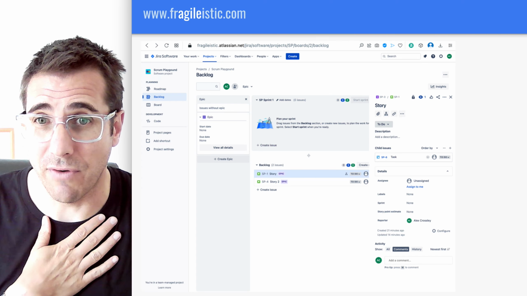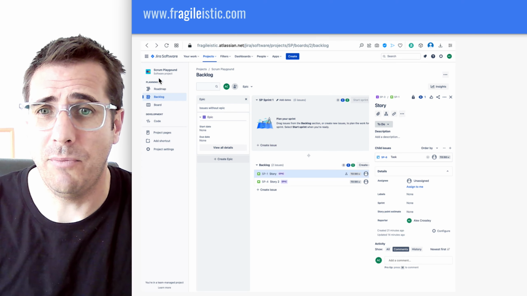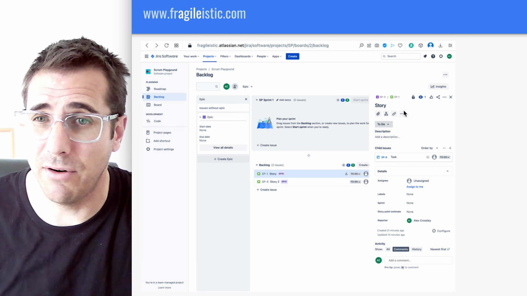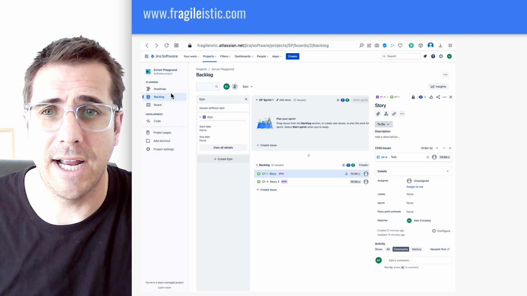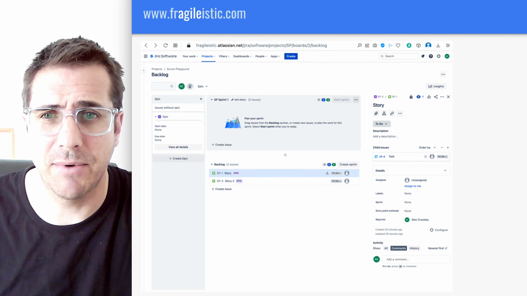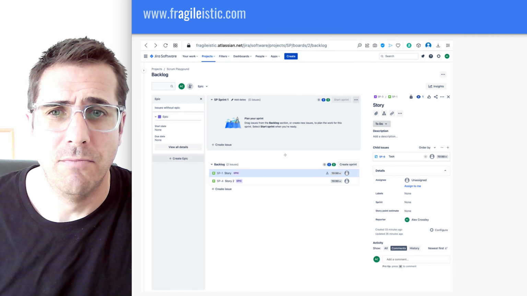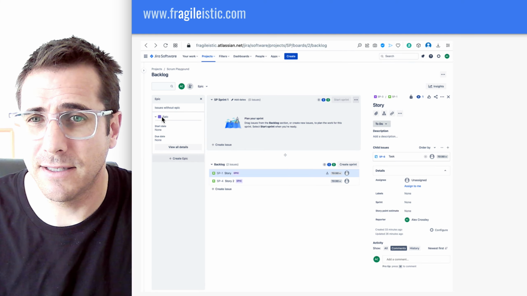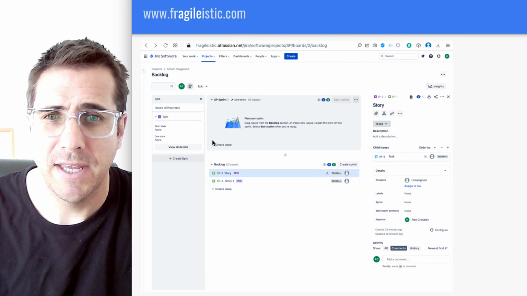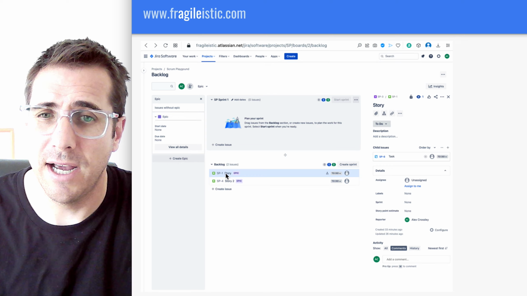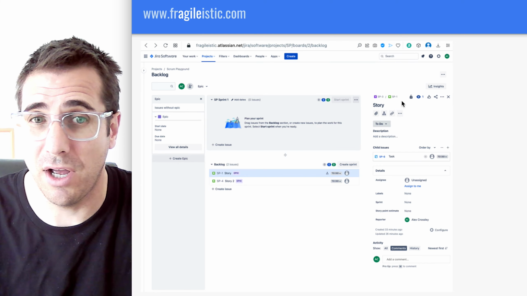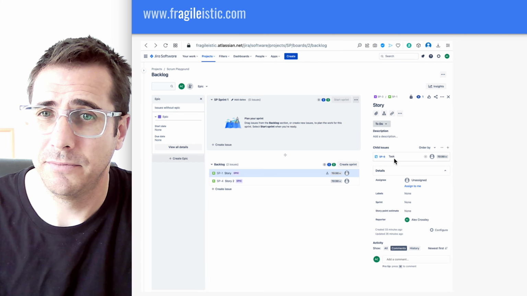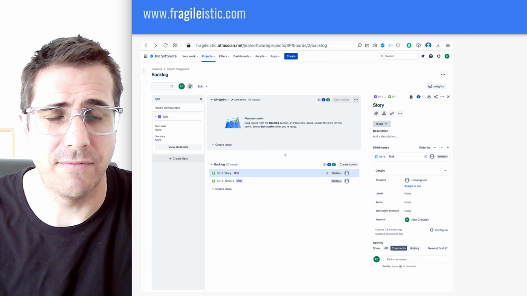So if I show you Jira, this is Jira, and we have this navigation down the side. Jira and ADO and Azure Boards look very similar, but I'll just give you an idea what you're looking at here. I'm going to get rid of that because I don't want to see that. But what we're looking at here are the big things, the epics, first box. Inside, there are 2 stories. And if I click on one of these stories, it gives me the definition of what that story is. This is the job card, and there's a task to be done there. And that's how Jira works, really straightforward.